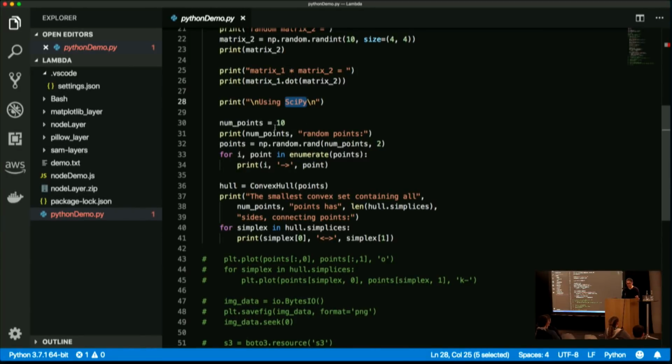In this case, I generate 10 random points on a plane. And then I use, from SciPy, convex hull. Convex hull is a function that will find the minimum convex set that includes all the random points, something that if you need to build yourself is not easy. Lots of possible use cases. Maybe you receive events from devices and you have the location and you want to understand what is the area affected by something, so you want to find the convex set of those points. And then it's printing those convex points.